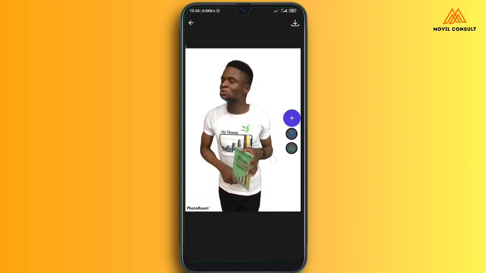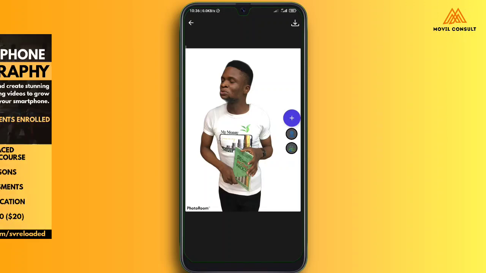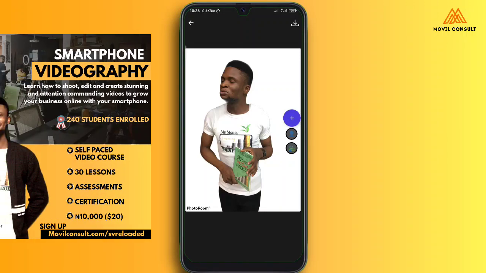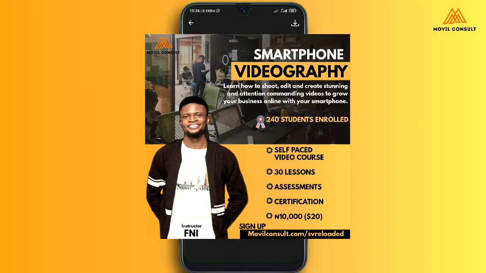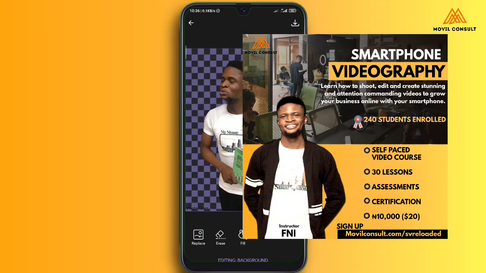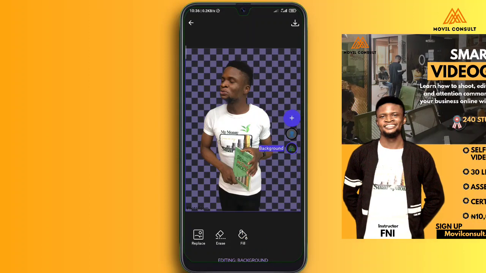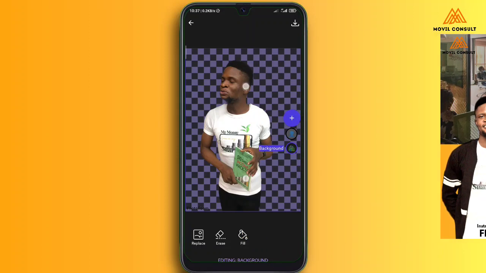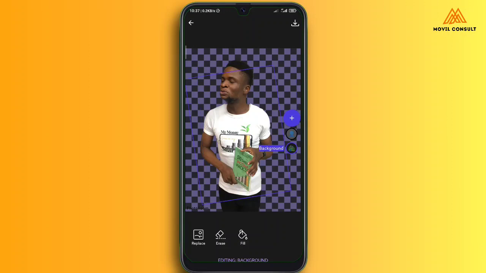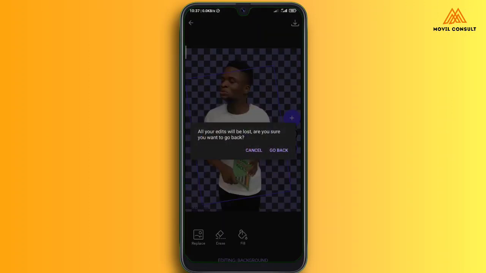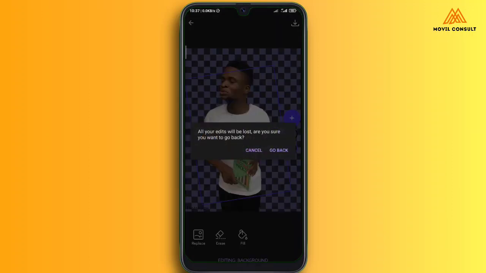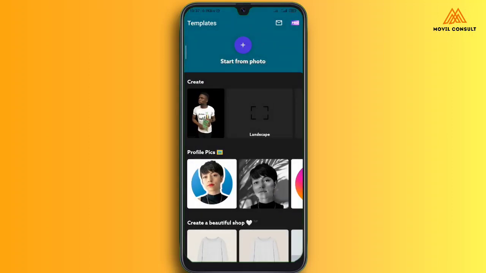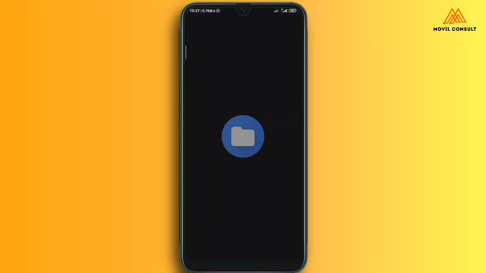So if I now want it to be removed from this white background, I'm going to just tap on the background and then tap erase, and it completely removes the white background from it. So now this image is standing on its own alone. Okay, so let's try it with another application. Before now we could have used remove.bg to remove backgrounds from images before using them for our editing, right? So right now you can easily use this application.